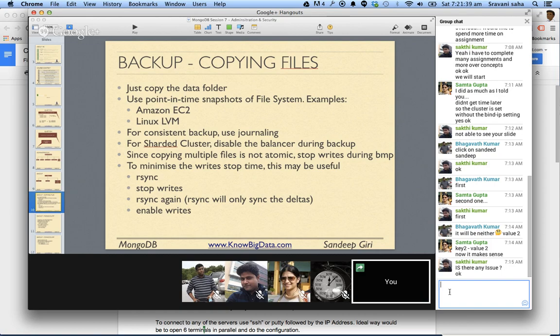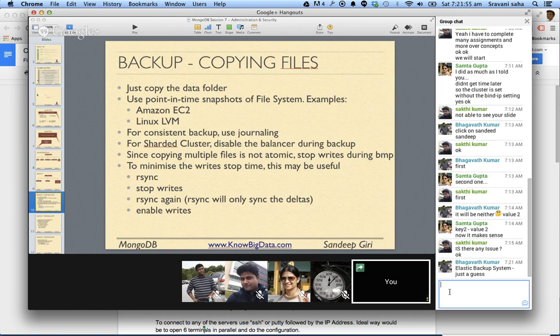Similarly, Linux LVM provides you that. So point in time snapshot means that all of the files in a folder or on a volume get backed up at the same point in time. So the data remains consistent.